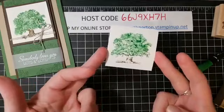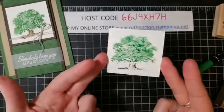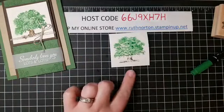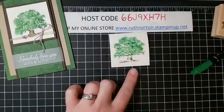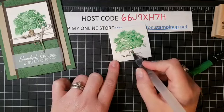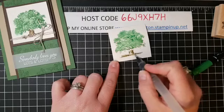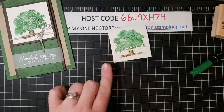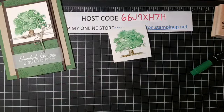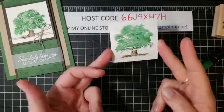And look at the amazing, the water is moving all that ink all on its own. So you're getting a nice watercolored look. Now I can see down here that the bottom of the tree there wasn't enough water down there. So I'm just going to take my aqua painter and just kind of help move that color a little bit. I don't want to get rid of a lot of this detail, but I do want to move it a little bit. Okay, perfect. Isn't that cool? I really, really like that.